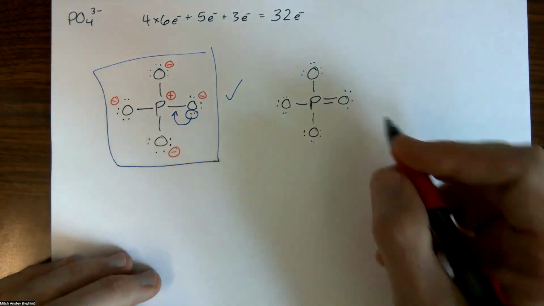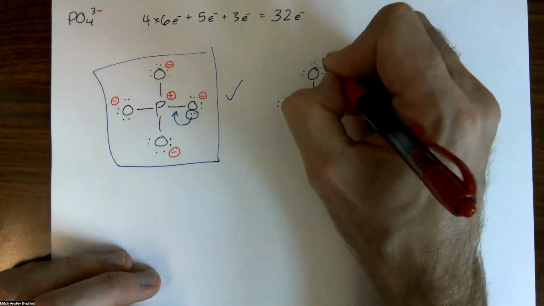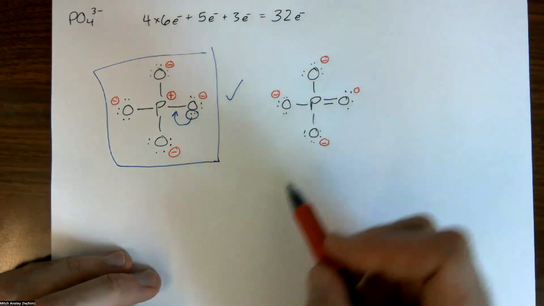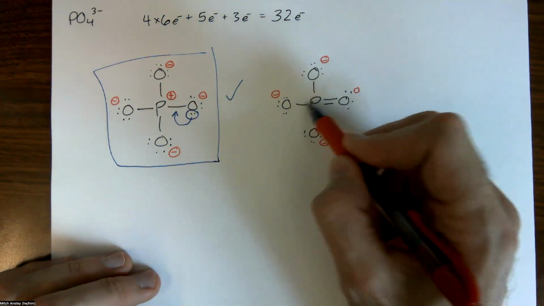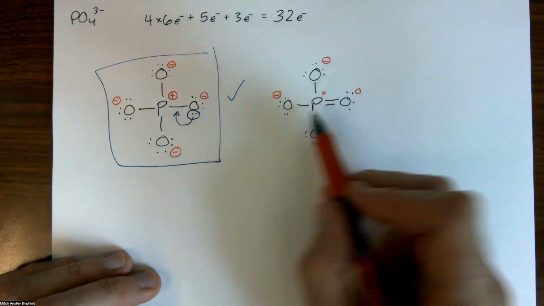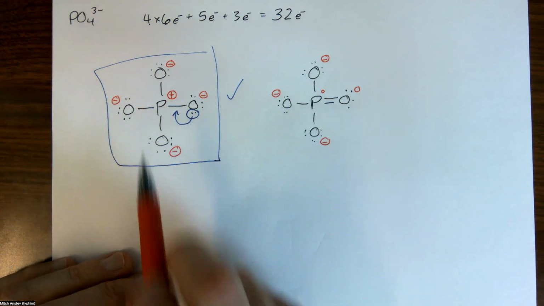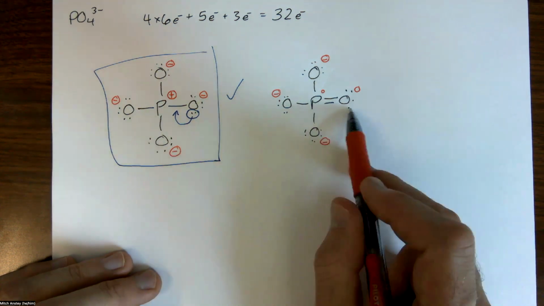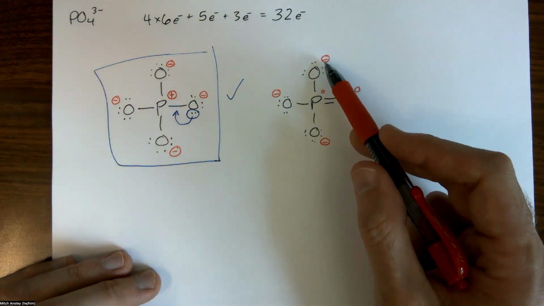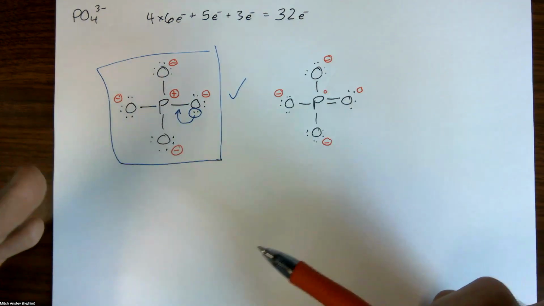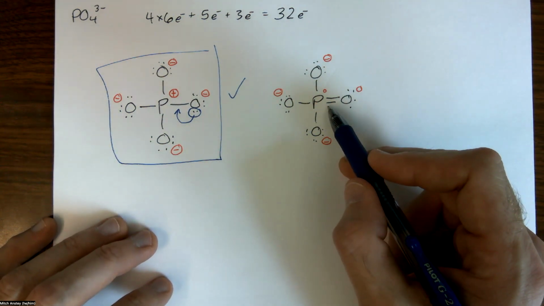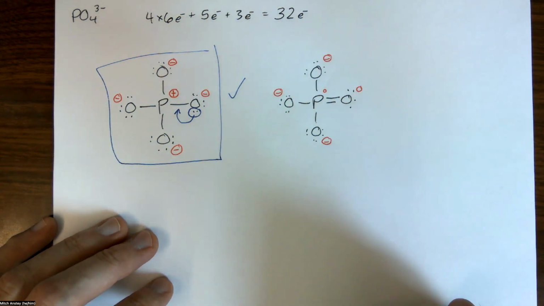I go back and I calculate formal charge. This atom is 0 now. While the remaining oxygens are unchanged, there's still 1 minus. That phosphorus should have 5, and it does have 1, 2, 3, 4, 5. It's neutral. I have, by doing this action, creating a second bond, a pi bond between the phosphorus and oxygen, I've neutralized their formal charges. This structure will always have a 3 minus somewhere, but you could ask yourself, if this oxygen can make a second bond with phosphorus, why can't they all?